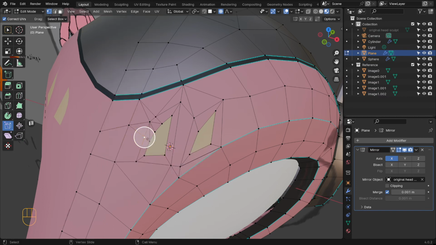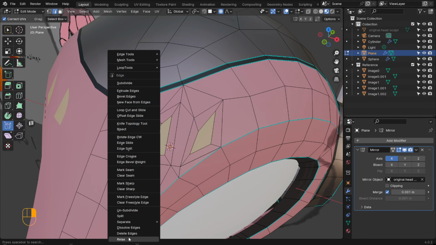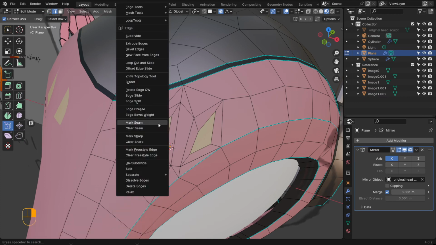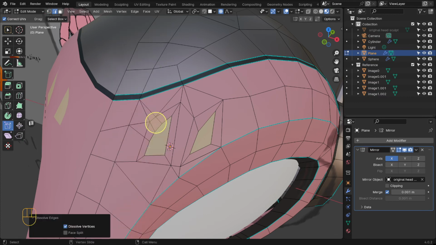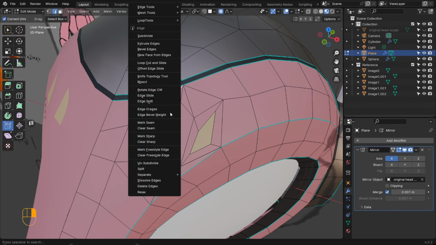Connect those. So you create some quads again, right? So like now we've got a quad, dissolve this edge, and here dissolve. So now we've got quads going around. We've got a triangle here, but it can become a quad like that. This one can be a quad.